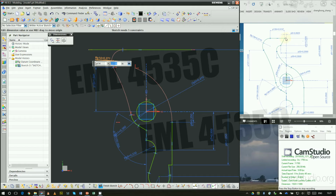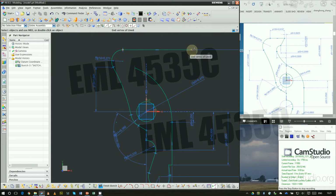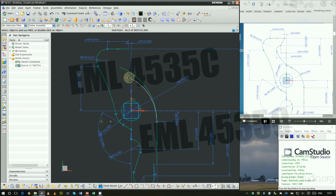Then if you notice, the top actually has a length. So what we do is we can trim this off, okay? And we can drag this point to about here. Then we have a distance from this point to y-axis, 0.0625, then the length of the top line is 0.5137. And now you can see the left side is constrained. Then apparently this arc here, the first arc, is too big, and we can move it down a little bit, and this is on the positive x direction, so we'll make it stay here.